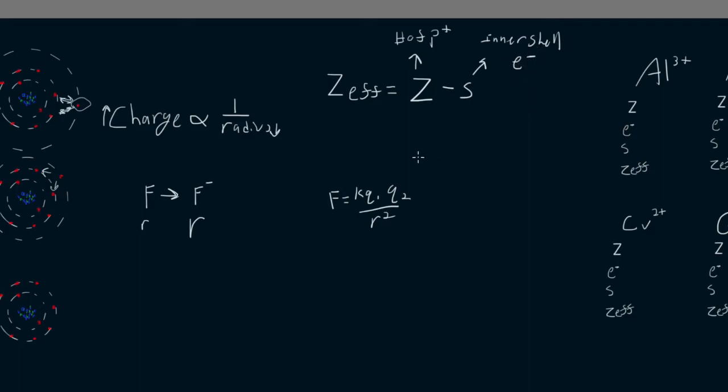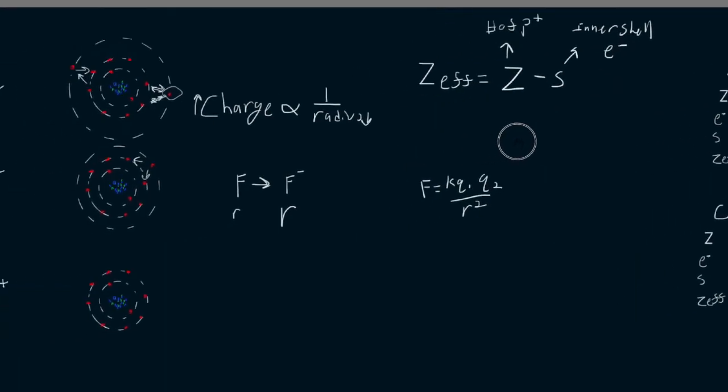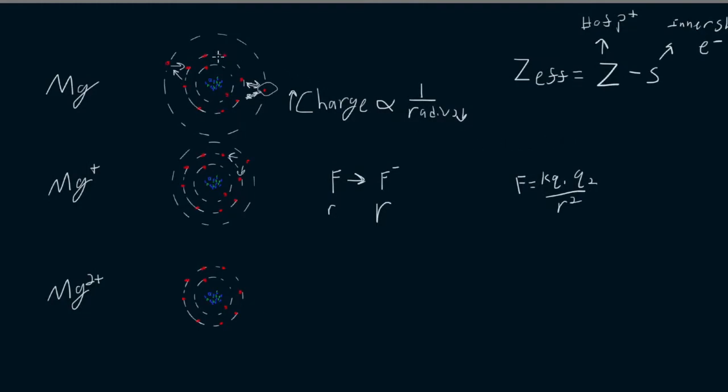So if I go back to my magnesium example over here, my inner shell electrons are all of them that are on the inside, anything that's not on the outermost shell. So for magnesium, I would have these 8 plus these 2, I would have 10. For this one, I would have 10 for magnesium 2 plus. Well, I lost that outer layer, so now this is my outermost layer. And so suddenly I only have 2. So for this, my S would be 10. For this one, my S would be 10. And for this one, my S would only be 2.